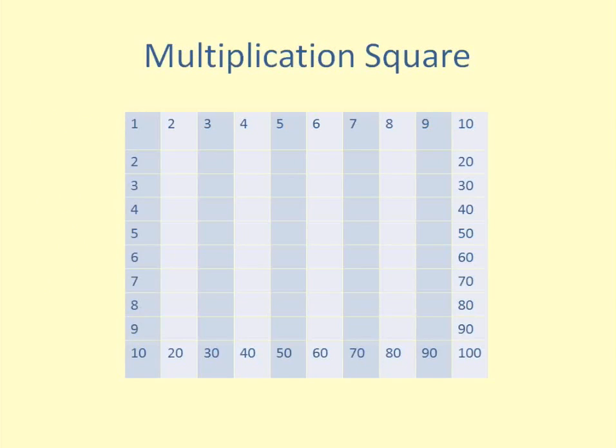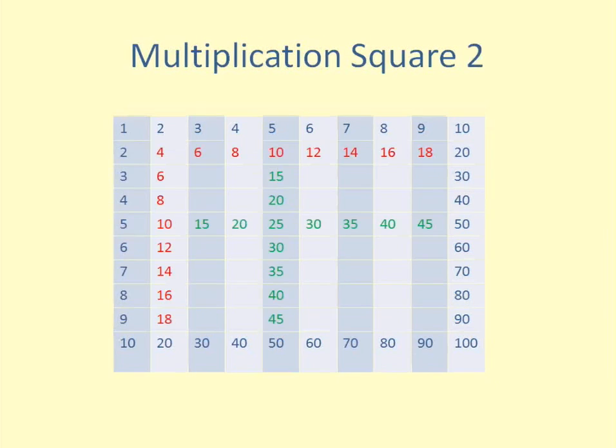Now this multiplication square, we are going to see how it works. It's quite important that they do this often, and there is the same formulaic way of doing it. Naturally, there's no multiplication involved at all. If you have a square, and you write 1 to 10 across the top, and you write 1 to 10 down the side, and then from the 10, you're counting 10s down to 100, and then you do the same on the bottom, so you've got the outer room of your multiplication square. Then, you need to put in your 2s. Most children can count in twos using dyslexic pupils, so they can count 2, 4, 6, 8, and so on.